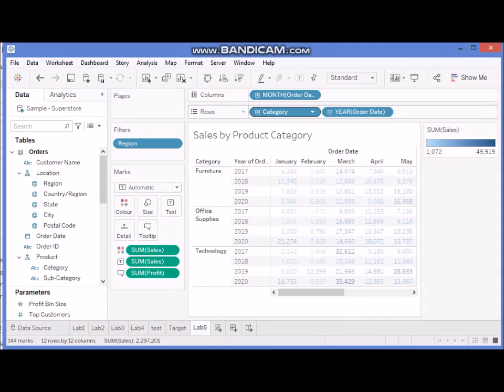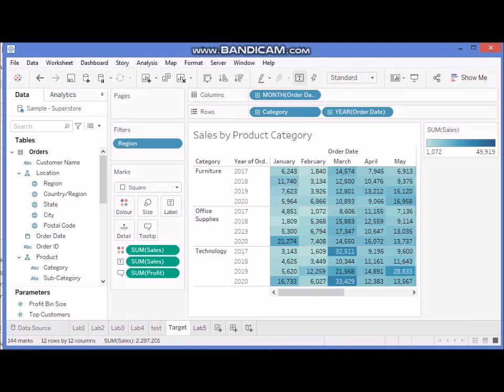Now let's compare whether we met the target. If you look at the columns, we have month of order date, and category, year of order date in the rows, sum of sales, sum of sales, sum of profit. First one is color, second one is the text, and third one is tooltip. Now let us see what our target was in the beginning.